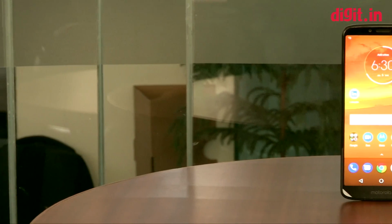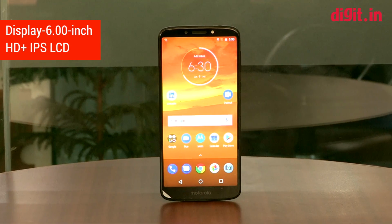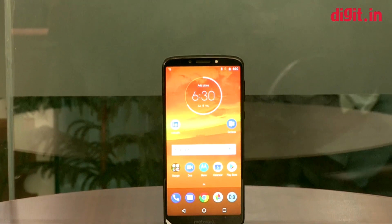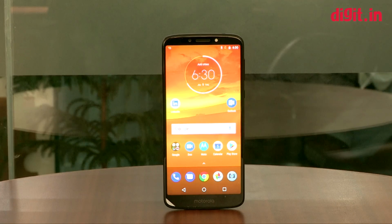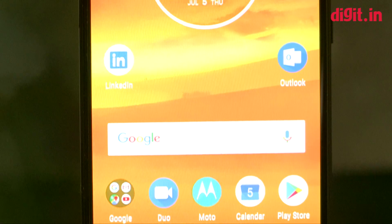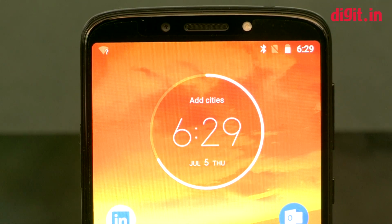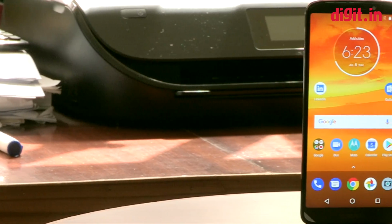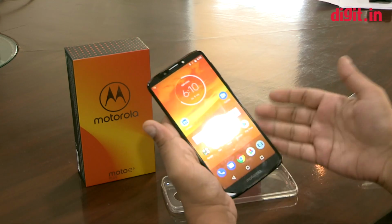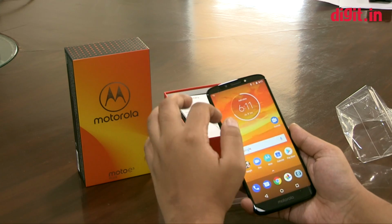Now, coming back to the device itself, the Moto E5 Plus have upgraded the screen real estate by providing a 6-inch 18:9 panel. But don't be fooled by the colors though. It's only a 720p panel, while the UI does look bright and vibrant, the lower pixel density might result in washed out video content. But since Moto is pegging it as an entertainment device, watching movies and things on it might not be that much of a problem, considering it'll have a longer battery life.